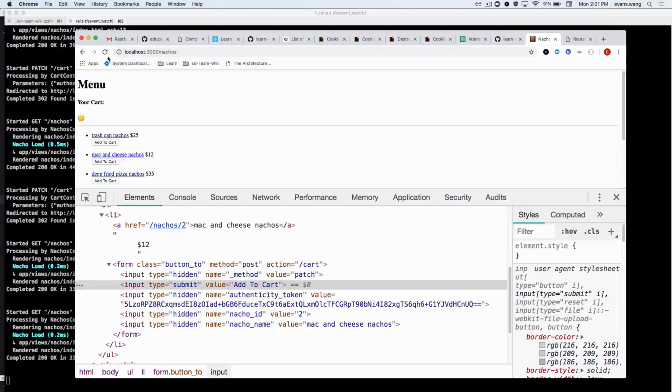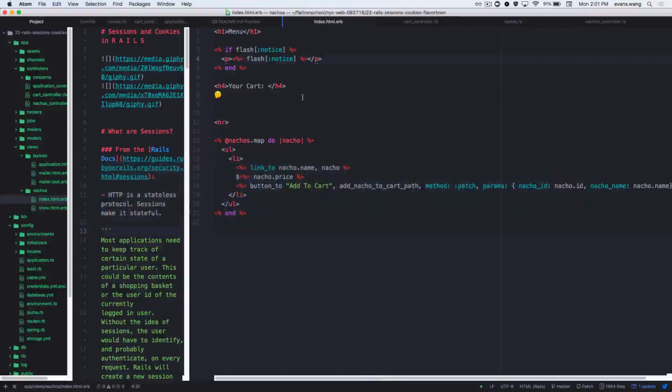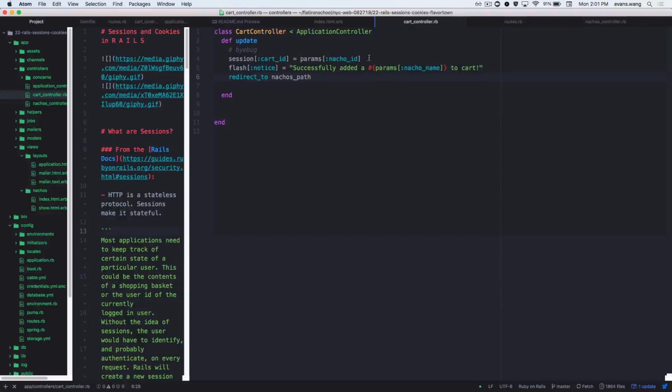Cool. So what I'm looking for now is an idea that I want to be able to add all of my IDs into some sort of array, so then I can display that array onto the front end on that website, right? Let's think about this. Would I want this methodology and this logic inside my cart controller, or would it make sense to have this all-knowing cart in any one of my controllers to exist, right?